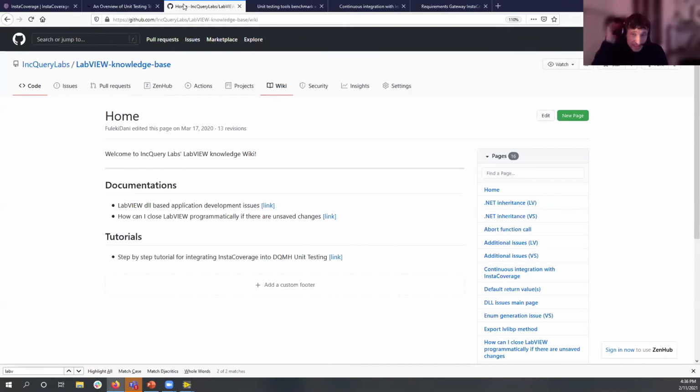One aspect I would highlight maybe is the performance. We have a GitHub project called LabVIEW Knowledge Base of Inquiry Labs, which is public. We have a number of wiki pages there discussing different topics.